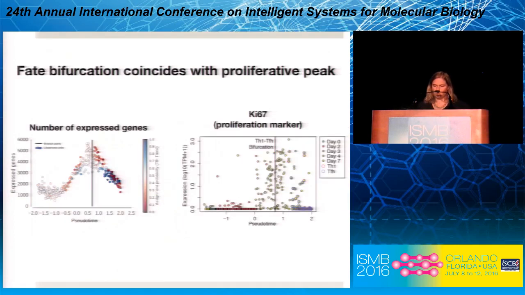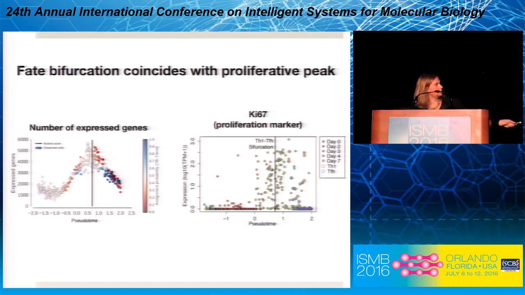We can dig in more into what's precisely happening during this T-cell activation process that goes from a quiescent precursor to a cycling intermediate state by looking at the number of expressed genes per cell, and this is the pseudotime on the x-axis and the number of expressed genes on the y-axis. And you can see there's a peak around day 3 or 4 where we have 5,000 genes expressed, whereas we start off with 2,000 and end up with also many fewer per cell. So the quiescent precursor cells and also the cells that are terminally differentiated and slowing down have fewer expressed genes per cell than the cells that are in that burst of proliferation in the middle.